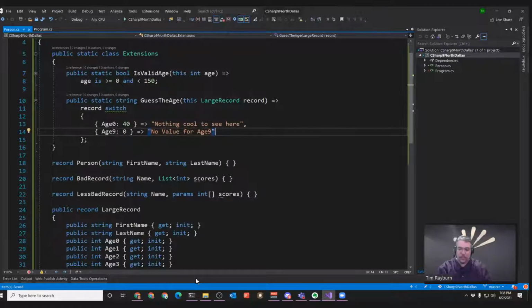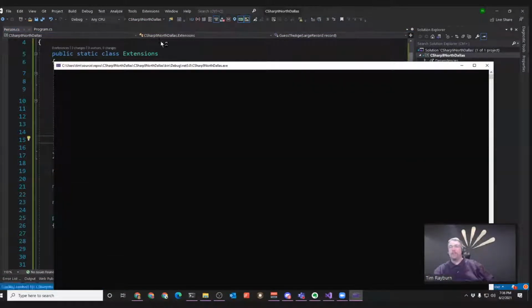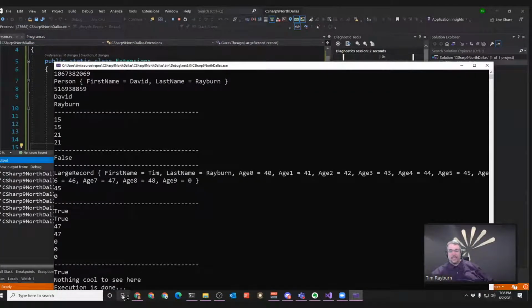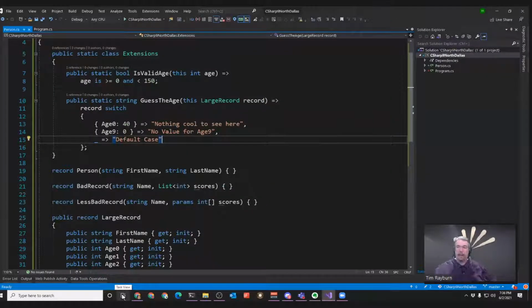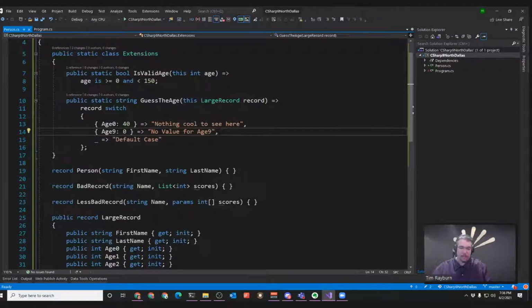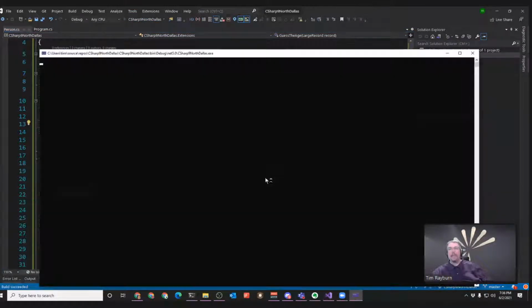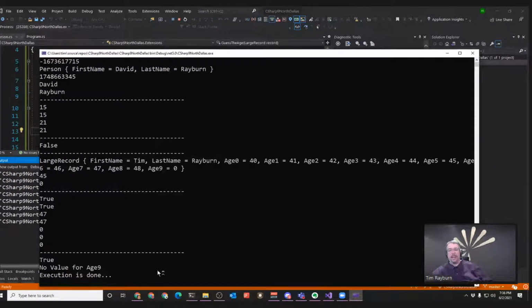I'm actually going to put one last thing in here, which is a default case. Okay. So if we come in here and we run this, we're going to continue to see nothing cool to see here. But if we go back to our demo code, or pardon me, if we go back here and simply raise that line up one so that the age 9 check is above, then when we run this again, this time we'll say see no value for age 9, okay?